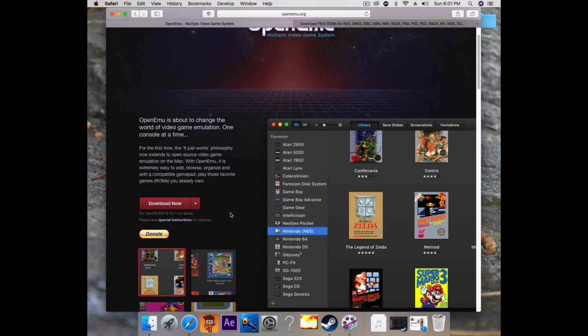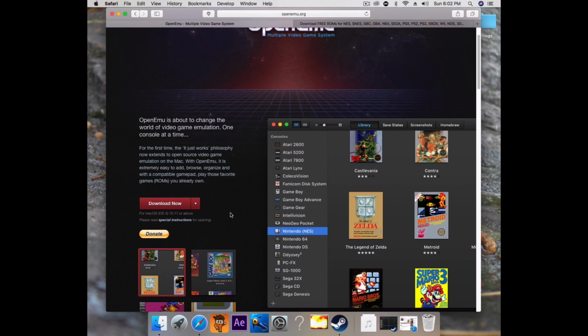The only downside to this emulator, guys, is if you are a PC user out there, and I know there are tons of you who use Windows, and very few of you who use Linux, this is not for you. You can only download this for Mac OS X. So if you do not have a Mac, I'm afraid I'm going to have to tell you to leave this video. But we'll definitely update this if they get compatibility for Windows. But for now, it is just for Mac. It's a fairly new thing.